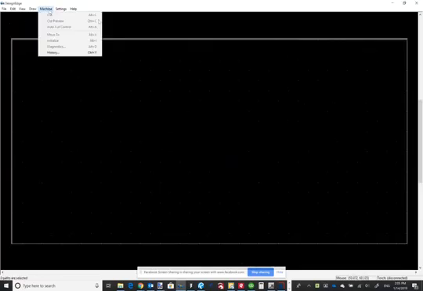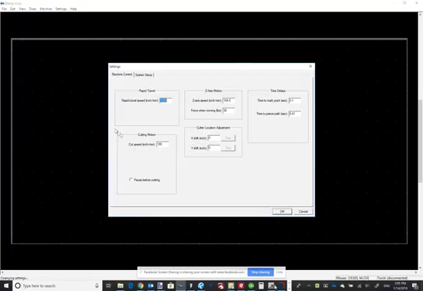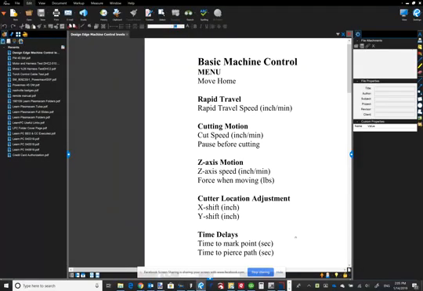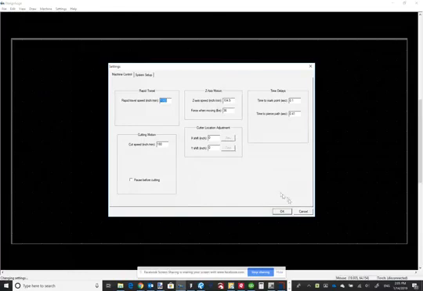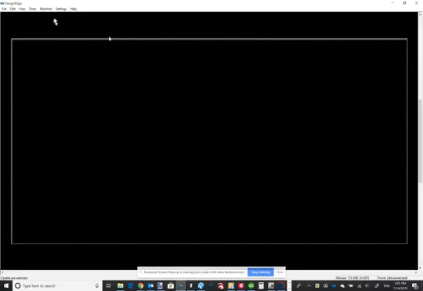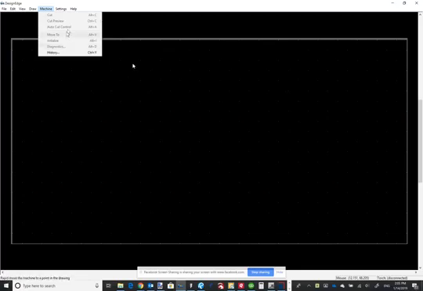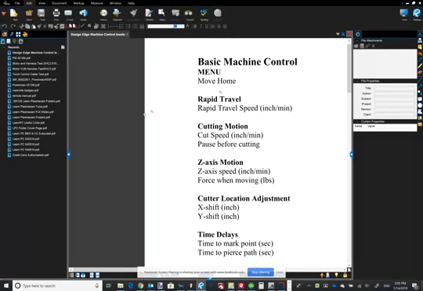So when you go to your settings with basic machine control, this is what your screen is going to look like. And let me kick back over here to the actual list. So it adds in the menu to move home, and that is not anywhere. That doesn't mean automatically move home. That just means you can go up here and click move home. But seeing that it's not there tells me that they're probably wrong. The move home doesn't show up until advanced machine control. So this list is wrong. It does not add move home.